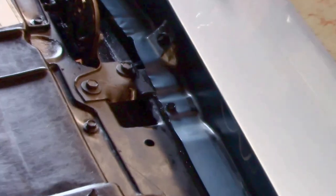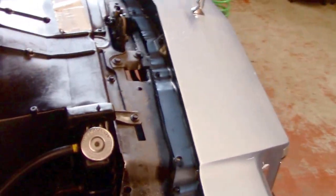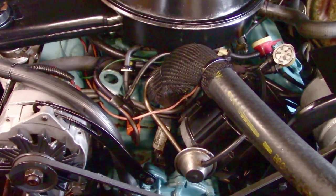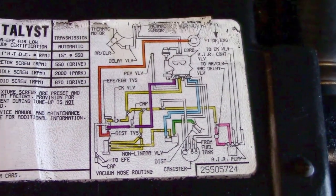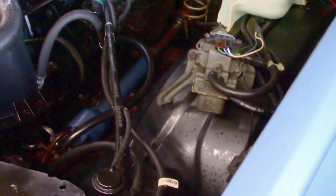The distributor vacuum can has been renewed. The air pump has been taken apart and lubricated — it'll never fail. Amid the core support, radiator, and battery compartment, I want you to see just how beautiful it is under here. Nothing's perfect — what do you want for a 40-year-old car — but you're just not going to see this kind of stuff with regard to emission components. Everything works wonderfully; all the vacuum lines and thermal switches, even the heat riser, are all up and running.